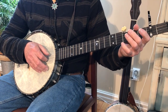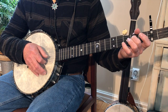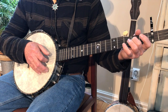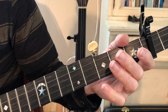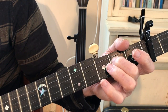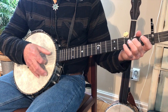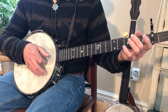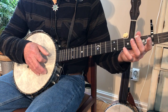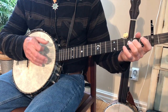Now, if I do it in the context of this song, you're going to hit the third string, brush down. But you're going to hammer on, you're going to hit the second string and hammer on the third string. So you're really not striking the third string with your right hand. So it's a hammer on and a pull off. Slow it. With the song.